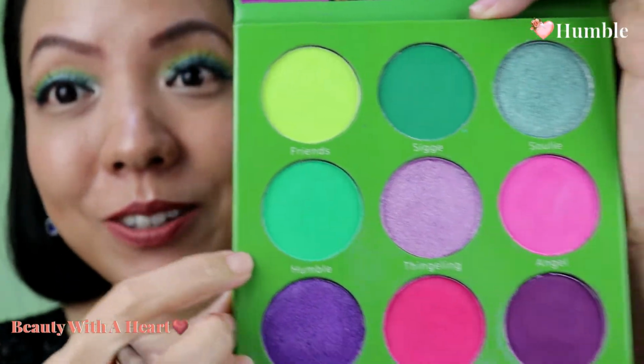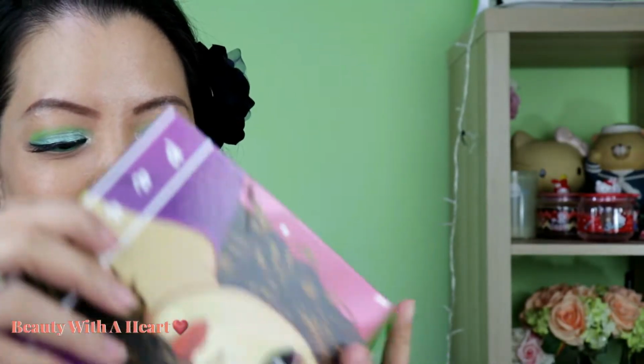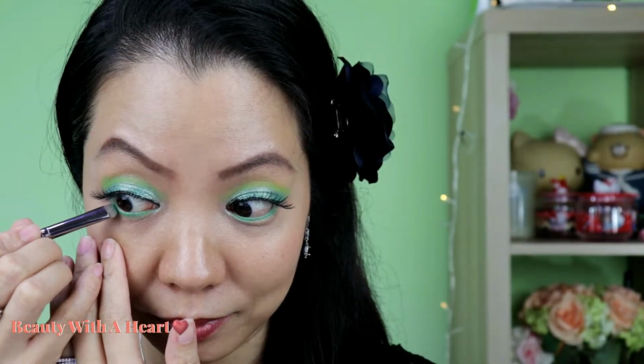Finally, I'm back. Okay, now proceeding to the lower lash line, I will be using this Humble. Trying to use all the greens over here. And apply at the waterline. Oh, I just gently dab and the color is very pigmented. And last but not least, using this color again slowly and blend over here to soften the edges. And that's it.